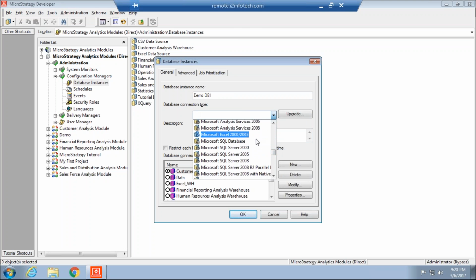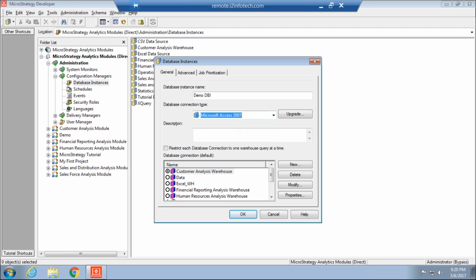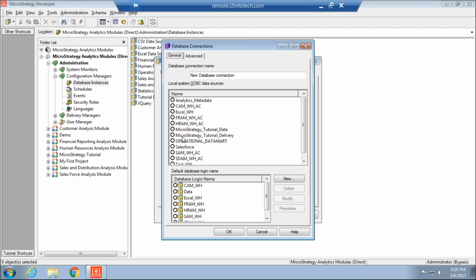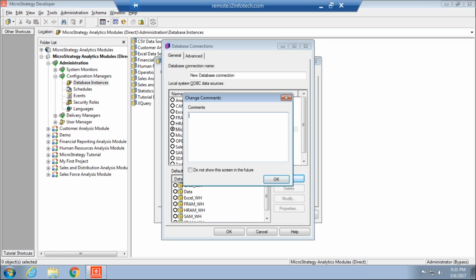Microsoft Access database. On similar lines, go to Microsoft Access 2007, click on new, and I'm selecting MicroStrategy tutorial data, then click on new. This is a demo database instance, for which I'm providing the credentials. Everything we discussed yesterday, I'm just trying to build up the same thing.